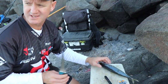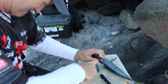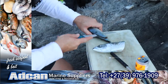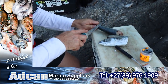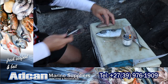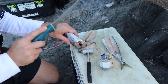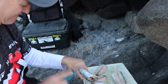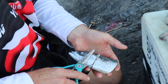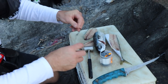Basically, for the reggies, and it hasn't been enough northeasterly, but all I'm going to do is a little bit of that. We'll take a cutlet here, just so that the cotton actually gets caught in it. Opening the gill slits a bit here, just so I get a little bit more smell coming out. I'm not going to put a dangle on. I'm just throwing the bait. That's all I'm going to basically do.